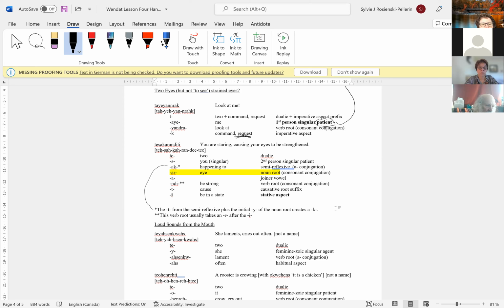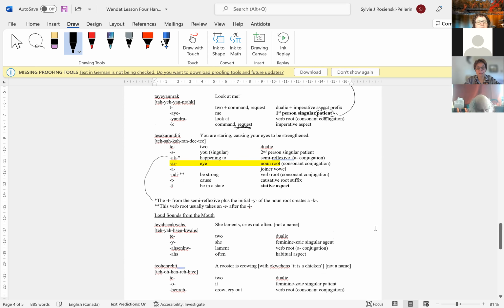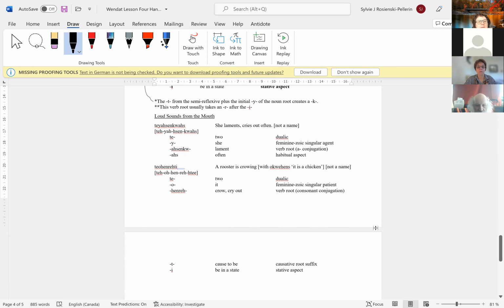Okay, so that again gives the, so there, other things. Interesting though, the verb to see doesn't use the dualic. I'm not sure why that is. It just is. There are other things that use the dualic. Things are kind of surprising, but okay. The last category of things that use the dualic are loud sounds. So it includes sneezing, yawning, things like that. They use the dualic.